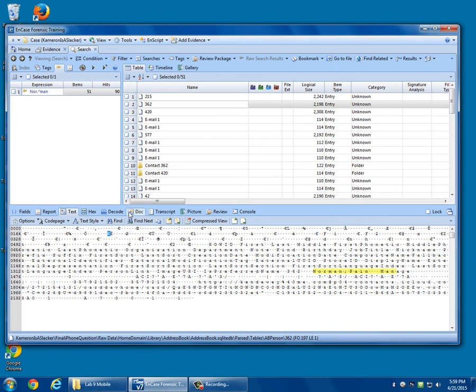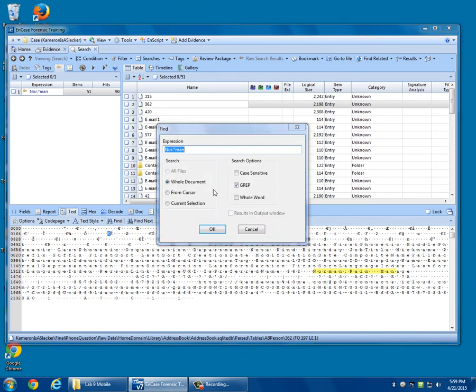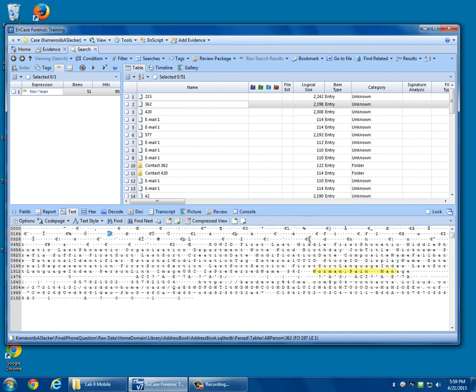I don't know why. It's actually there, but it's in Unicode. Try it from cursor. No, it's probably because this screen doesn't have the ability to do Unicode. You will not have this issue on your assignment. You can just search normally. But what's going wrong here, I will show you.